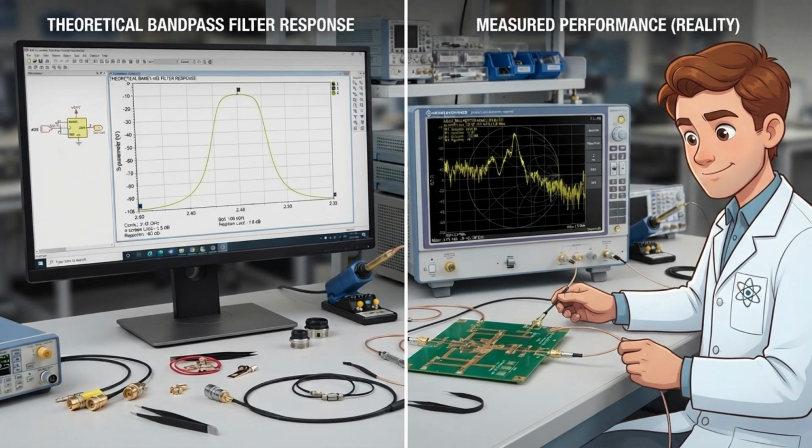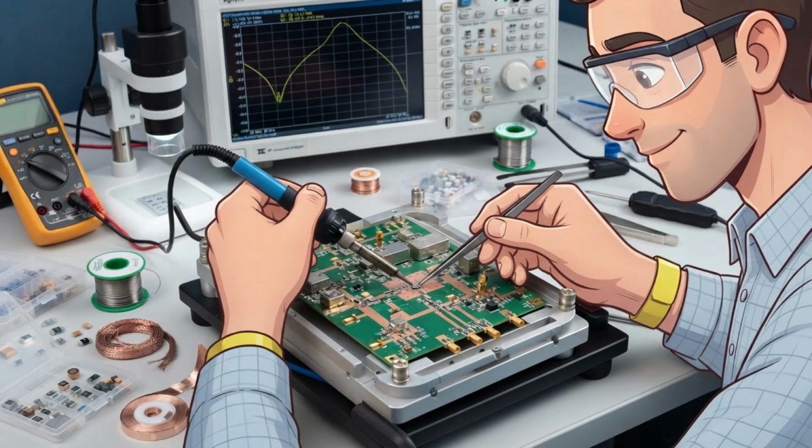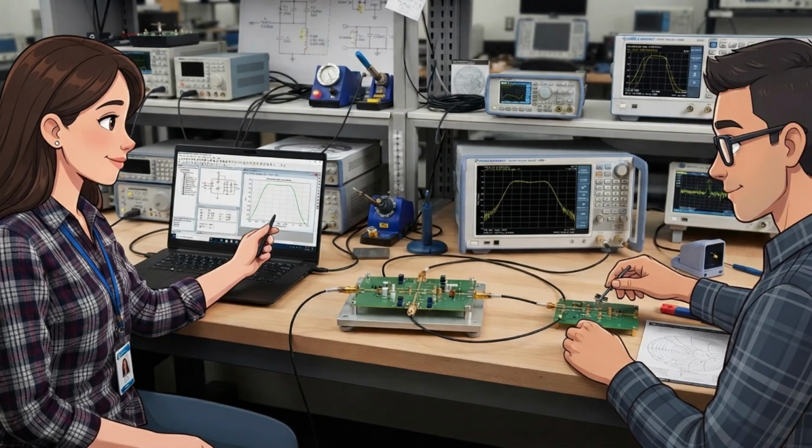Simulation tools provide an excellent starting point, but prototypes must always be measured using laboratory equipment such as a vector network analyzer, VNA. Engineers routinely adjust component values, PCB layouts, grounding structures, and transmission line dimensions after prototype testing to compensate for real-world effects. This tuning process is common in Wi-Fi, LTE, 5G, satellite communication, radar, and microwave systems.